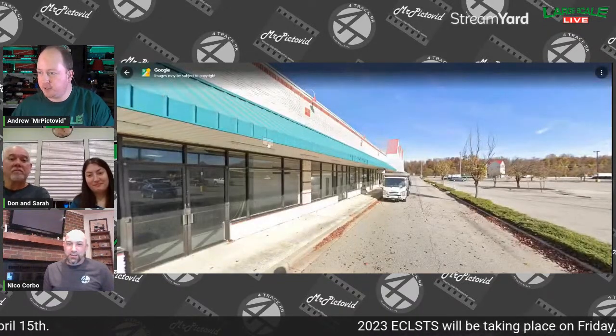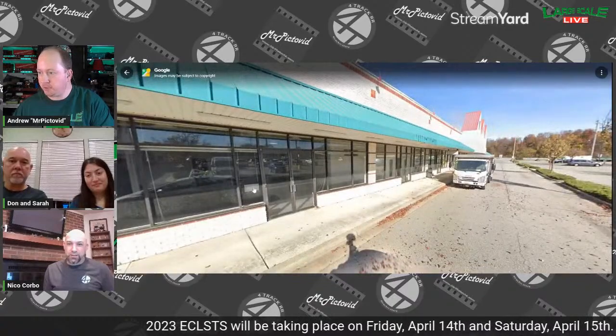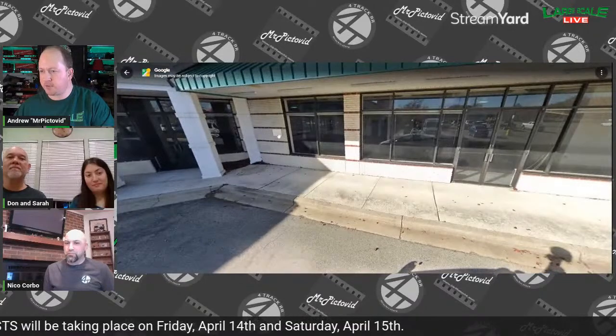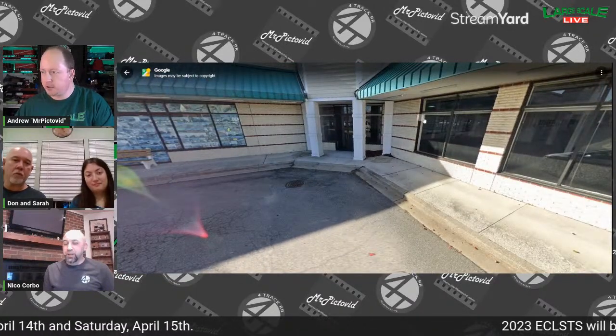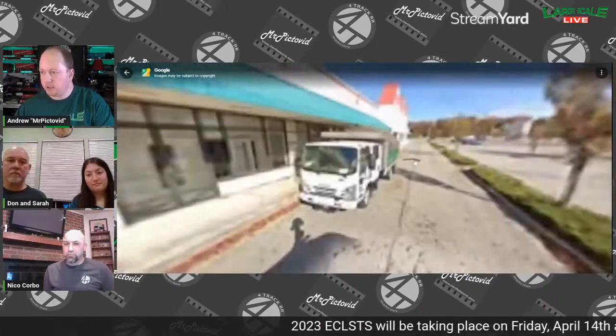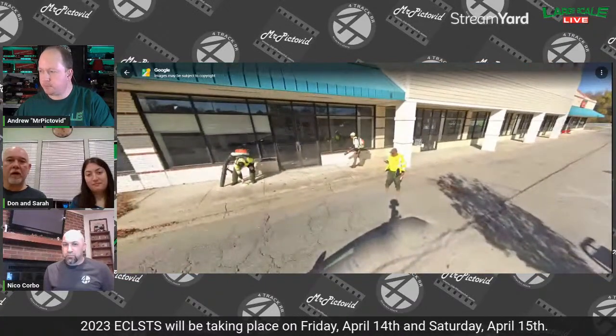I was just going to drop this up here so people can see a Google Street View. This whole area you see here in front of you is what you guys occupy for the East Coast show. It runs from there, actually goes up into this area, doesn't it? Yeah, that's where the Southeast Club was. And I think you guys are right about there, right?